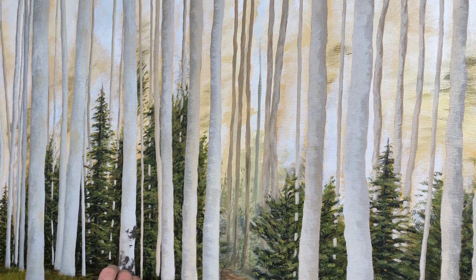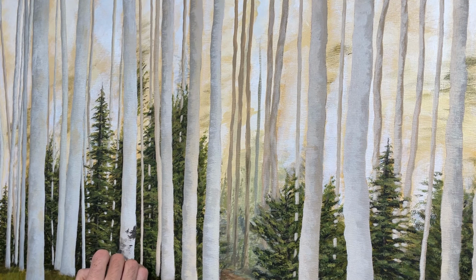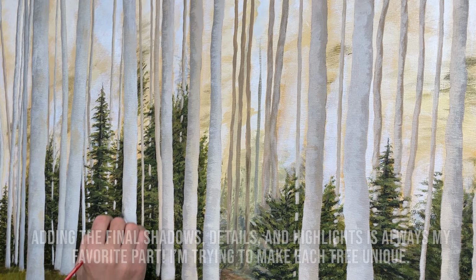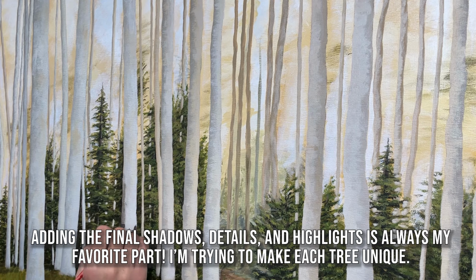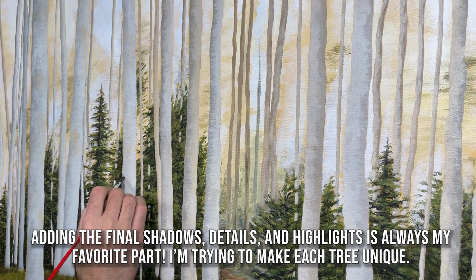So now I can come in and add in all these fun finite details to our trees, you know, all the knots and the gashes, where the bark is peeling away, that ring look that appears on a lot of the aspen trees, and the little specks.